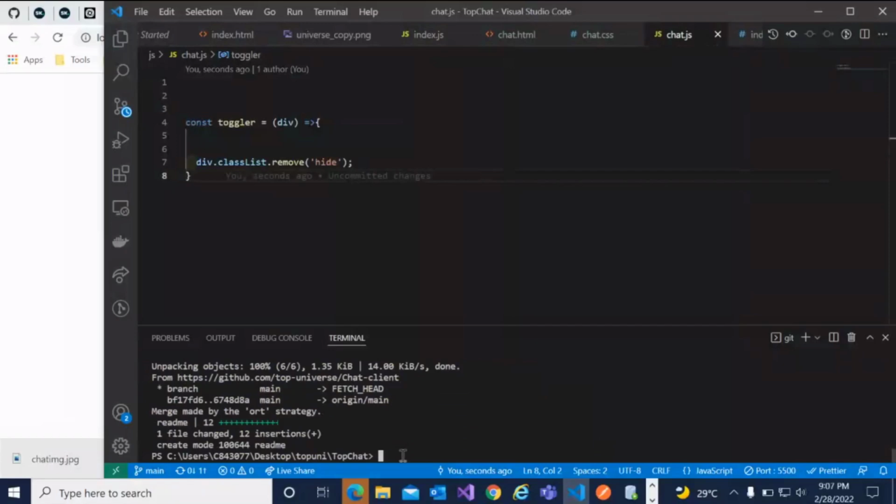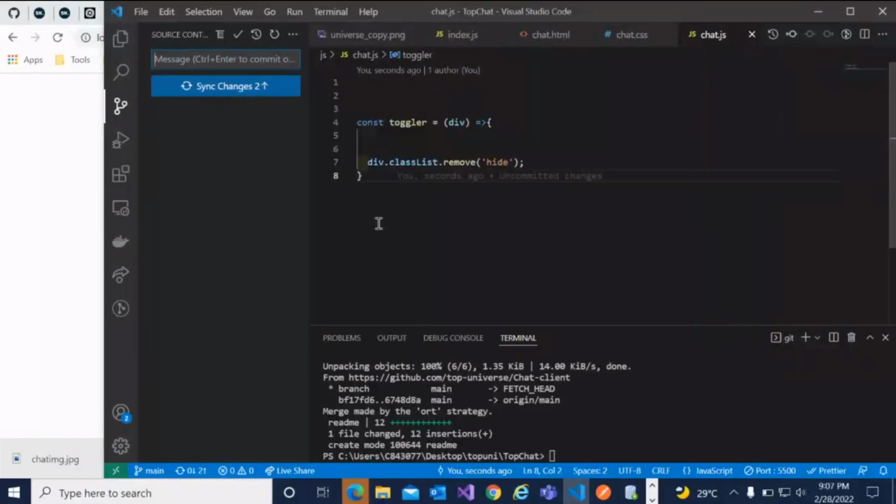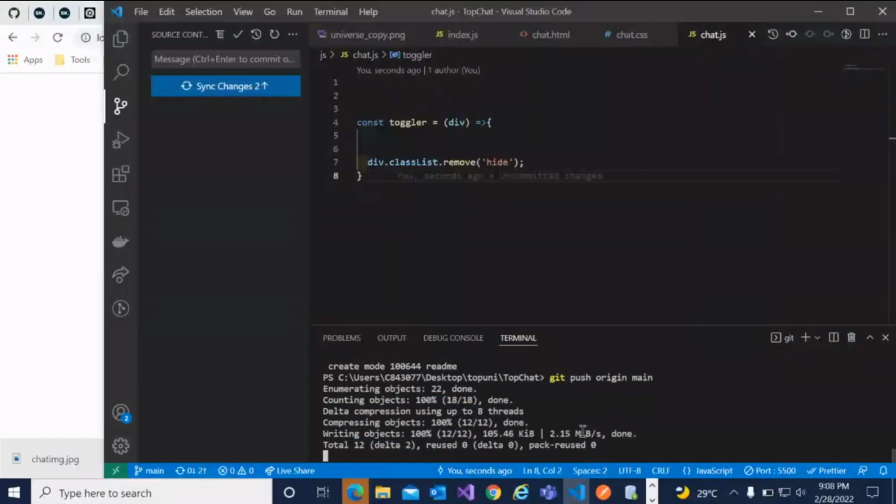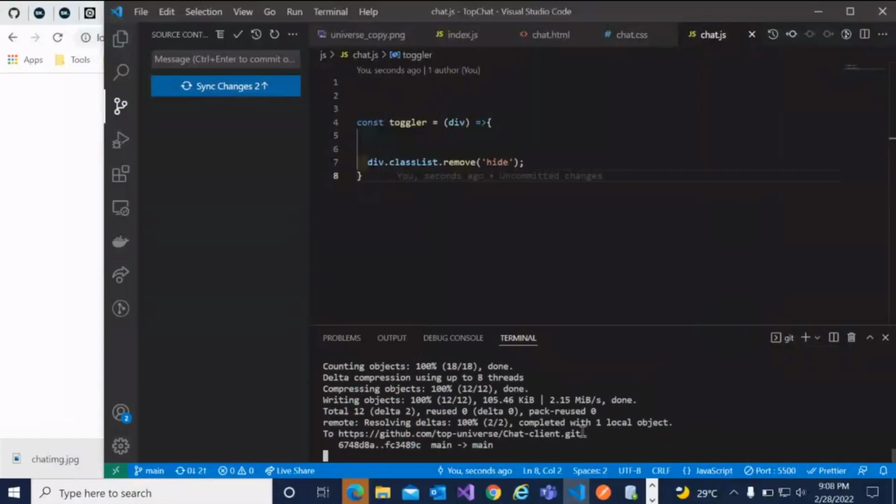So let me see if there are git conflicts, because that happens most of the time. But there's no conflict here. So let me push origin main. Okay, so you see everything is in sync now.